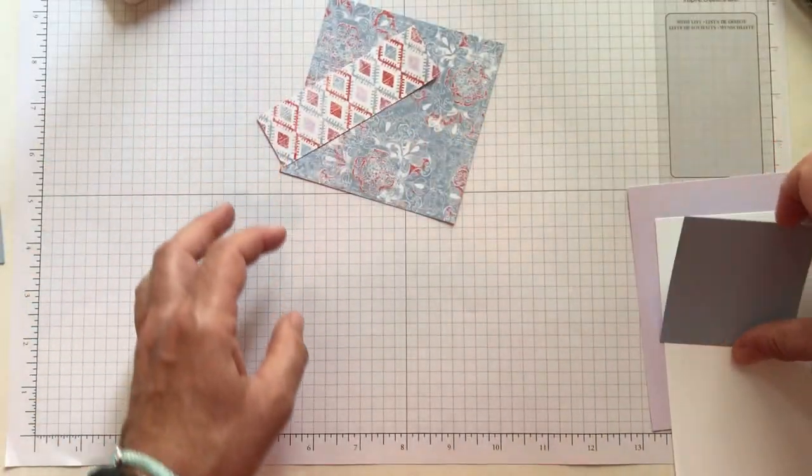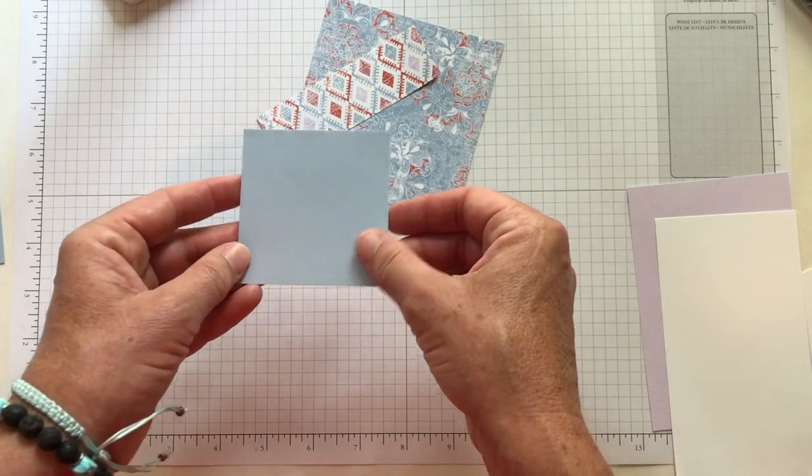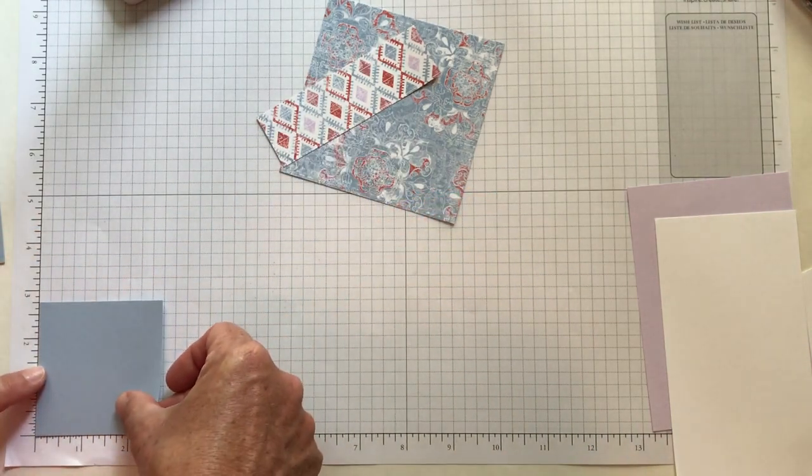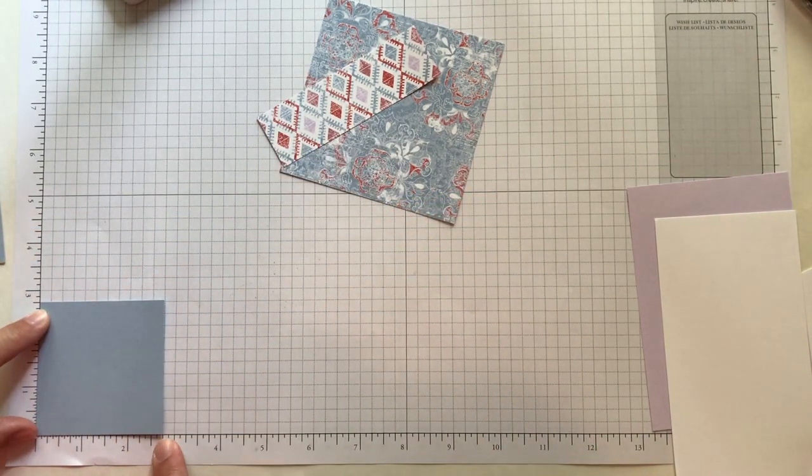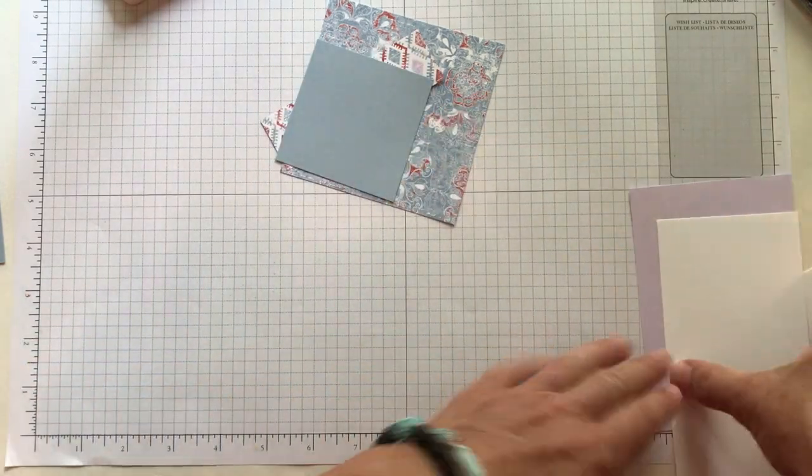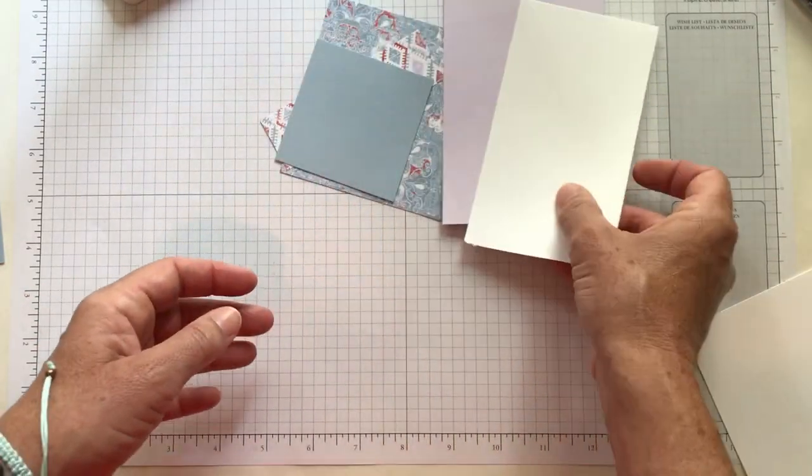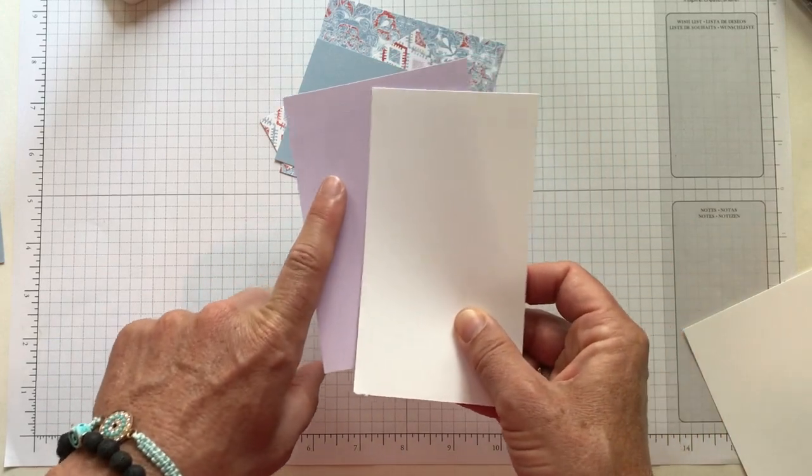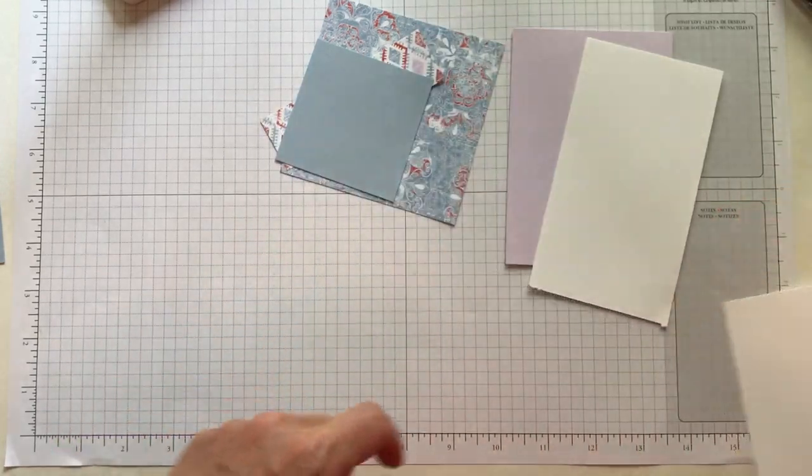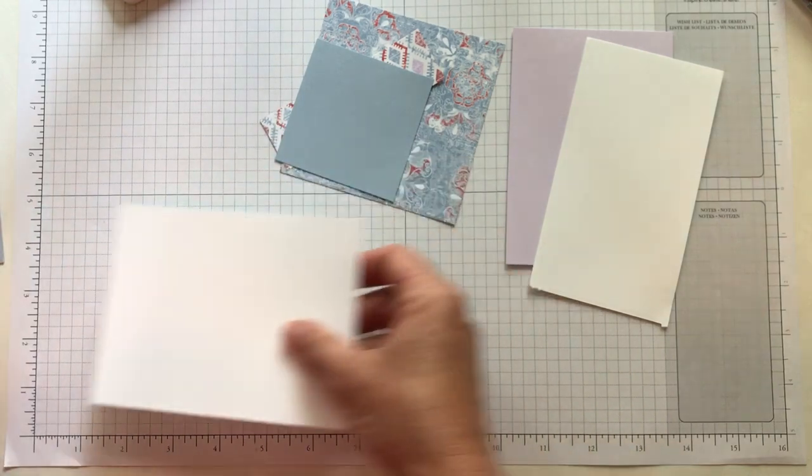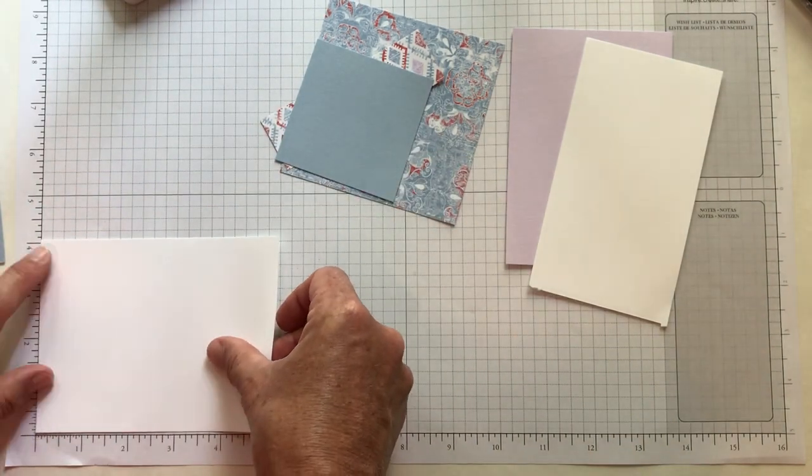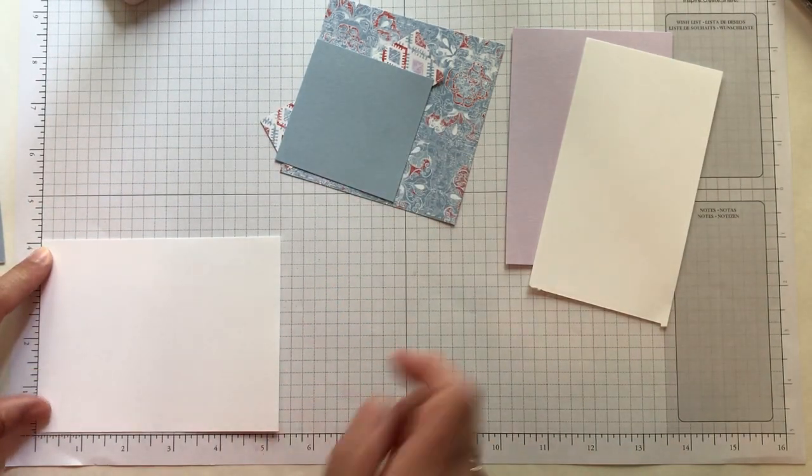Then the other piece, this is actually a square that I just cut, seaside spray cardstock that measures two and three quarters by two and three quarters. These are just kind of scrap pieces that we're going to use to do our stamping and die cutting in purple posy and whisper white. And then last, a piece of whisper white cardstock for the inside of the card that measures four inches by five and a quarter inches.